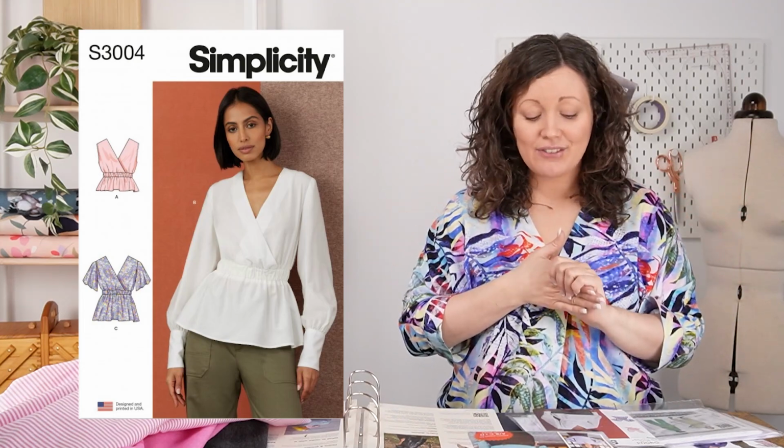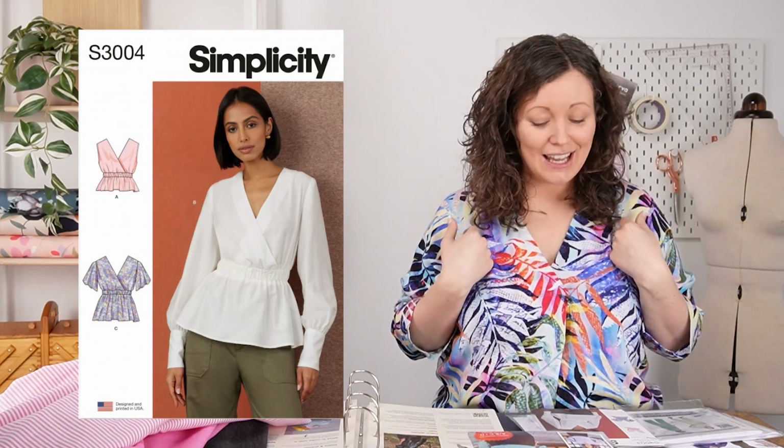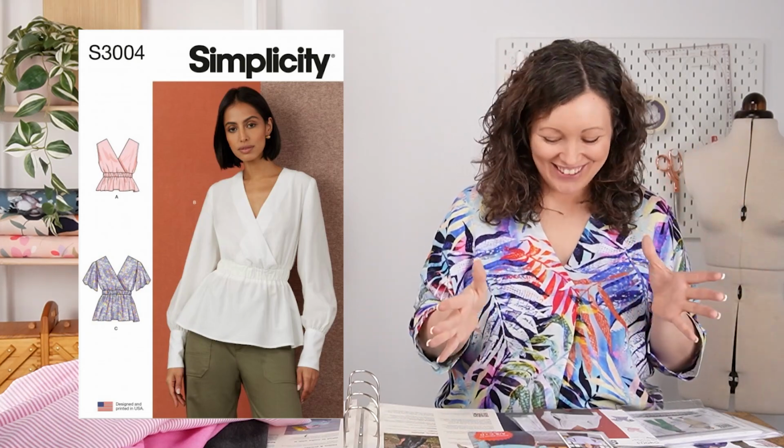And then you've got 3 different sleeve options. You've got sleeveless, which would be lovely and cool to wear in the summer months. You've got a shorter floaty length sleeve, which I think is my favourite. And then, well, actually I love the long sleeve one as well.